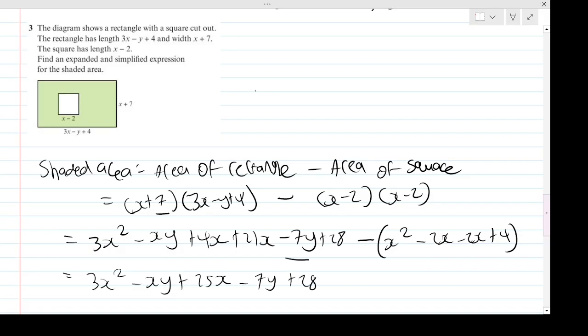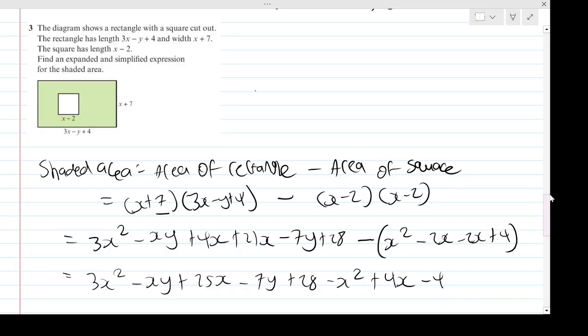Then I add 28. Okay, then I'm going to deal with this bit, so I'm going to get rid of the bracket, so I'm going to times by negative everything. So essentially the signs change, if it's times by minus 1. So this will go to minus x squared, and then minus 2x will be plus 2x, and then it will be a plus 2x again. Now, actually, we can simplify this, can't we? Because that will go to 4x, 2x with 2x is 4x. And then we have a minus 4.